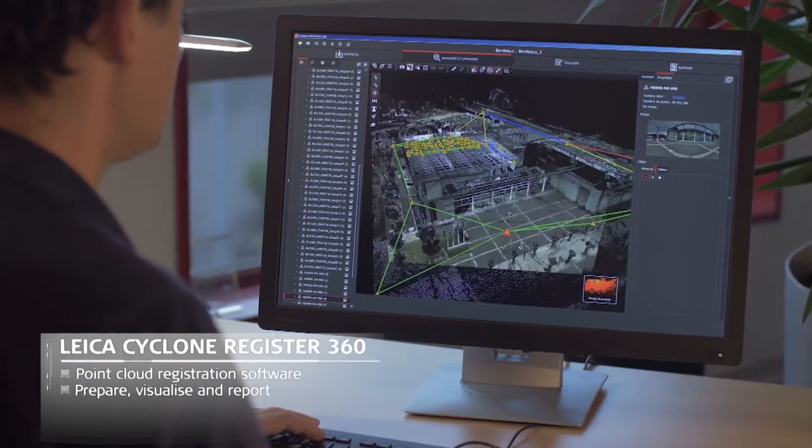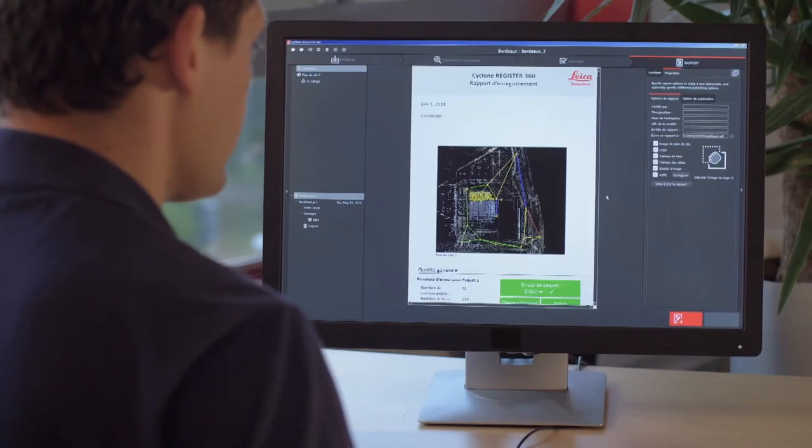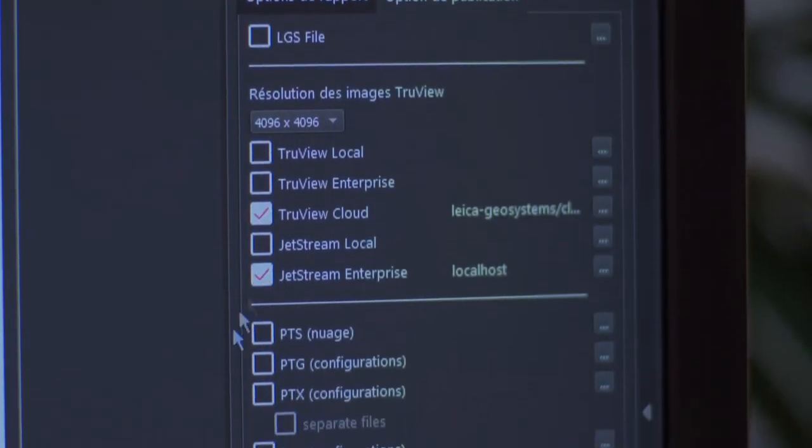Can you give us an example of how customers are mixing and matching RealityCapture technologies to achieve final project goals? Our geospatial customers at Intergeo are a perfect example of users who leverage all of the tools in the toolkit to enable this fusion of reality to serve that final business goal. This facility is a good example — it's multi-storied, there's a roof, there are interior facilities. You really want to leverage things mounted on UAVs, things pushed on a trolley, things mounted on a classical tripod, leveraging all the sensor fusion capabilities to paint this environment in 3D. Our geospatial customers are experts at this.